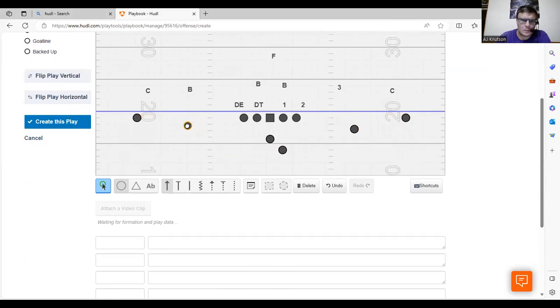With this, again, if the number one is inside an A gap, whether it's a one technique or a 2Y, we would audible to outside veer. If he's in a two or a three, we can run the play. I'm actually going to do this in a two and three, 2Y on the backside because that's what we get. Get these backers back up here. Threes out here. We always see cover zero.